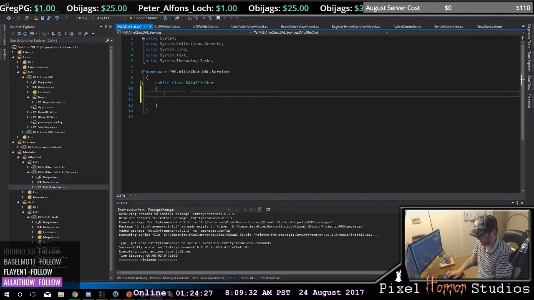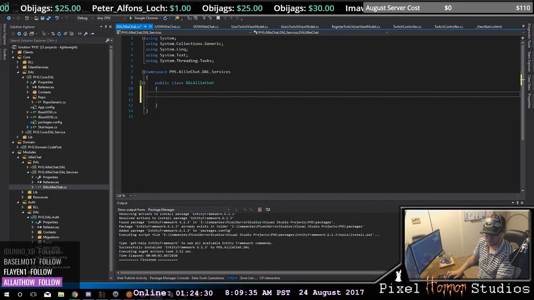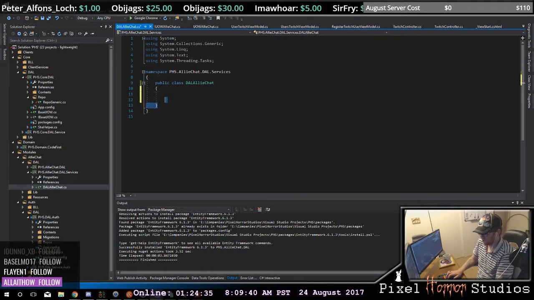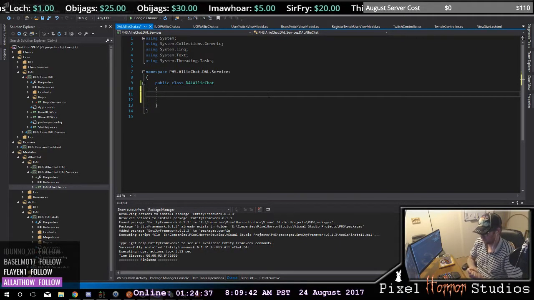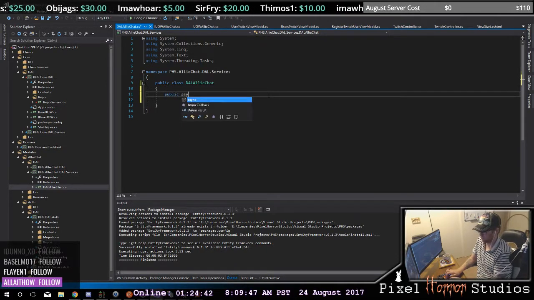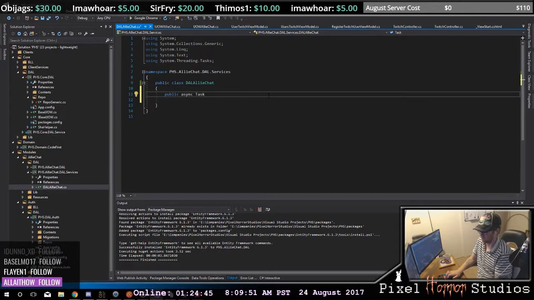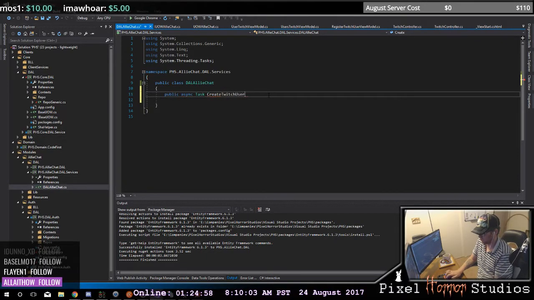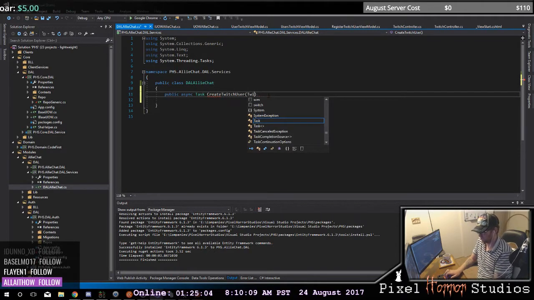Okay, so this thing is going to definitely have a couple of different pieces in it, right? This is where we're going to be doing most of our conversions from view models over to our data access layer. So for example, our first one here we'll have as a public async, and we'll do it as a task. And this one's going to be called, like, I don't know, we were working with create account Twitch. Create Twitch user. And that's going to pass in a Twitch user view, user Twitch view model, right?